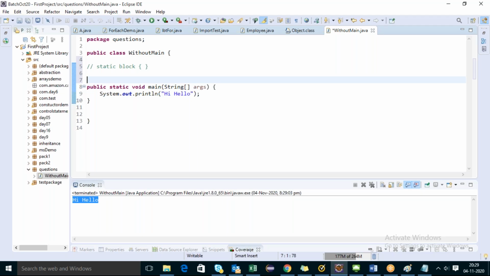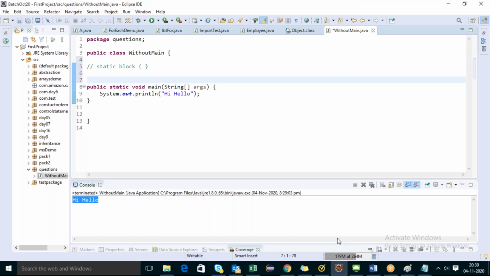inside a class. Earlier we discussed where you are allowed to write code inside a class. Inside a method. Very good.